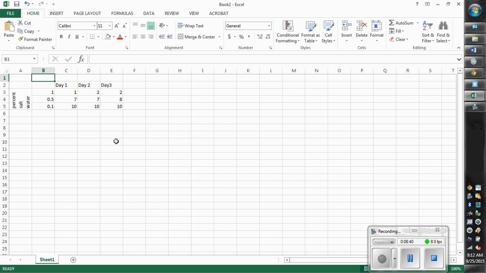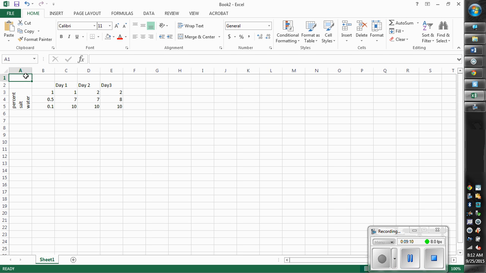Now, the next thing I need is a title. Titles in science must be descriptive. You can't just say data table. That is not a title. That is an indication of what the component is, but it doesn't actually tell me anything at all about the experiment. This should be like a sentence. It should not be 3 words. It should be 5 to 7 words at a bare minimum, because I should be able to read your title and I should know exactly what you did in your experiment.